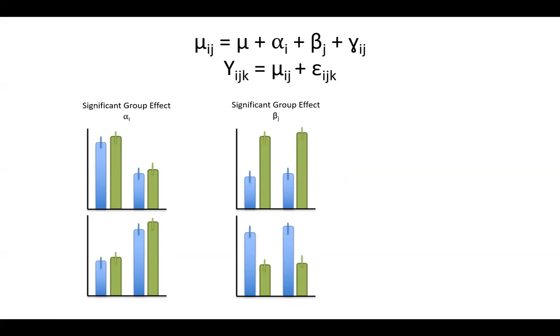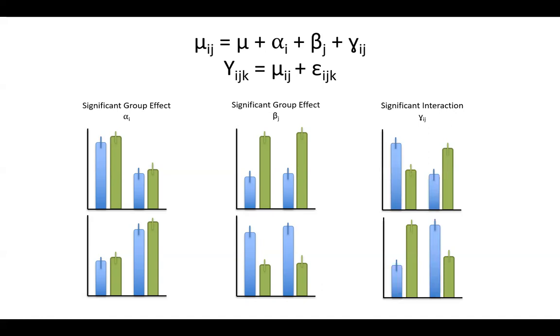Sometimes alpha is the one that's obvious, beta the more interesting. So there could be different uses for it, but it should be intentional. And then last is the interaction. This is the part that gets a little bit difficult to get our head around, but in many ways can be some of the most interesting things. And that is the relationship between these variables and their response variable depends on which groups we're talking about.